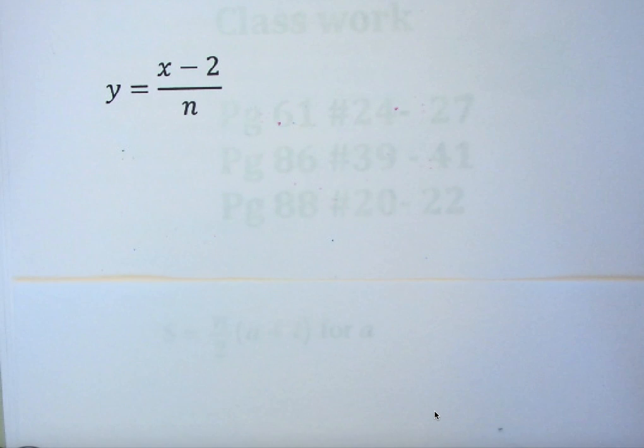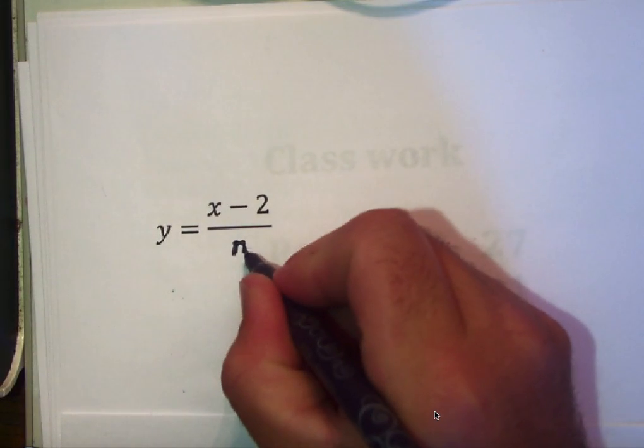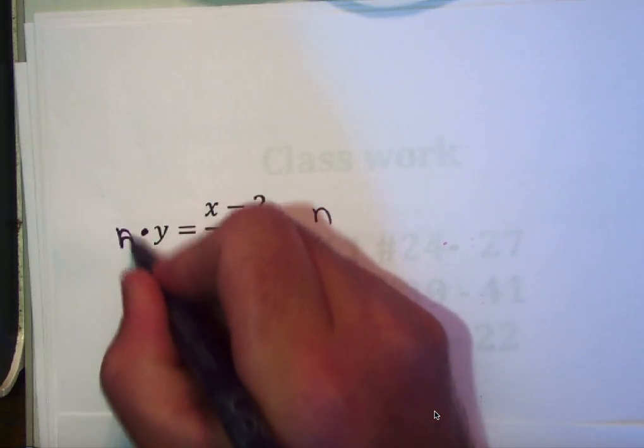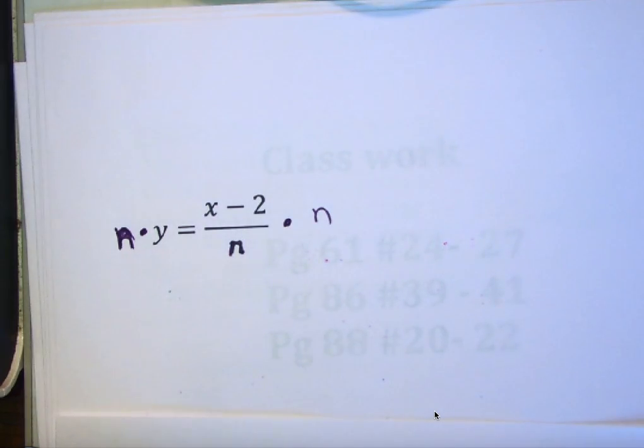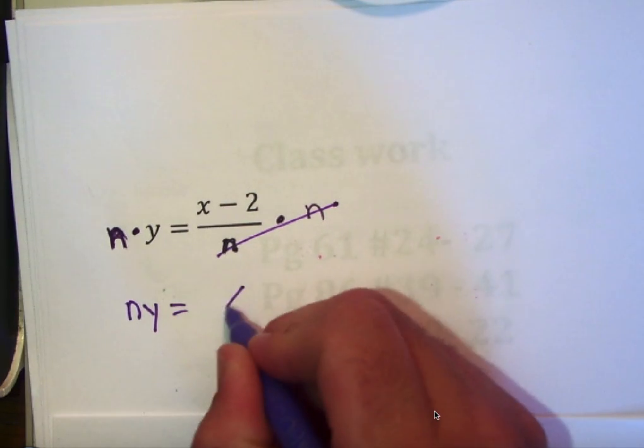Cool. Questions? Pause it, think about it. Okay. So we'll take one more. Why don't you pause me right now? Solve this for n. Okay, so if y equals x minus 2 over n. So we have n. We have x minus 2 on top. You know what? Just going to multiply both sides by n. I think that's going to be a good start to get there. Let's see what happens. We get ny equals x minus 2.